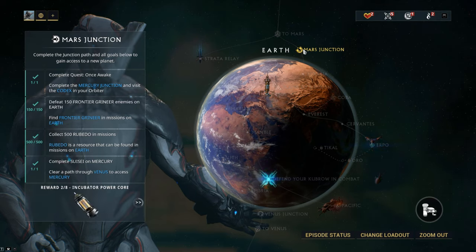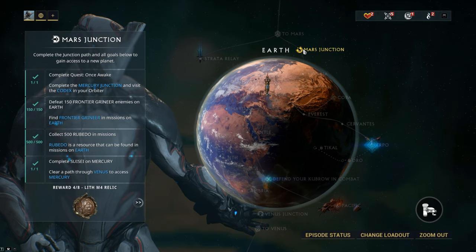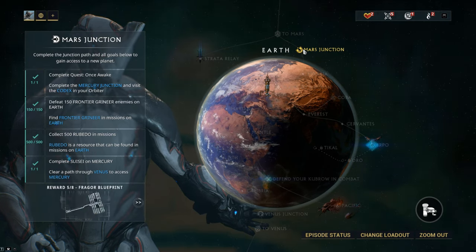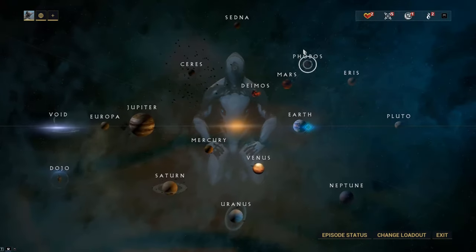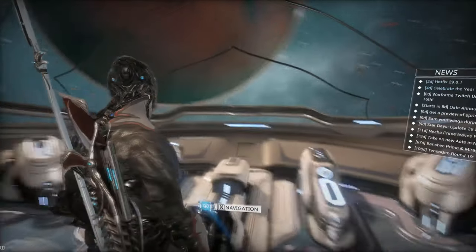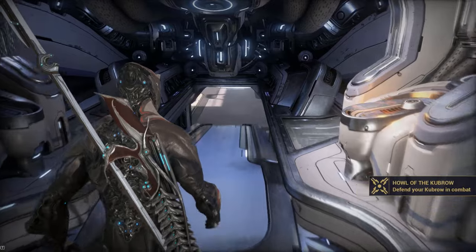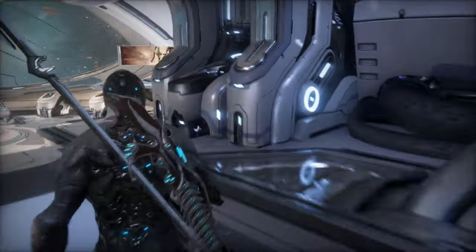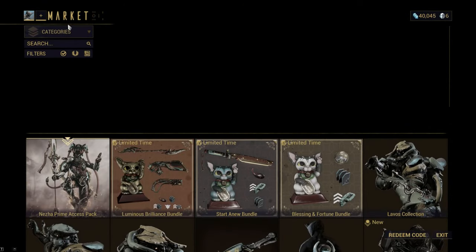So you will see most new players run around with the same stuff. They're gonna have the Furis. They're gonna have the Dragoon. They're gonna have the Fragor. Fragor? Whatever. Because these are what you get from accessing the junctions. But what if you want more stuff than that? Because you saw all of this list with a bunch of different weapons here in the market.